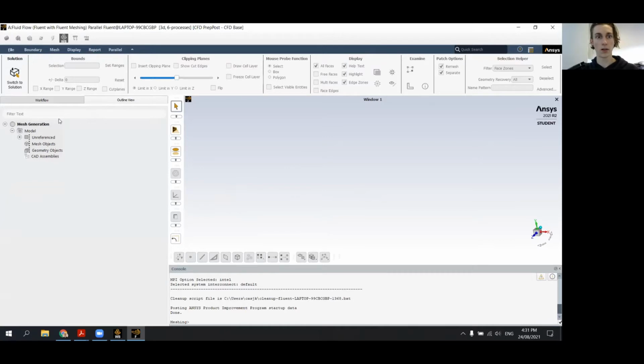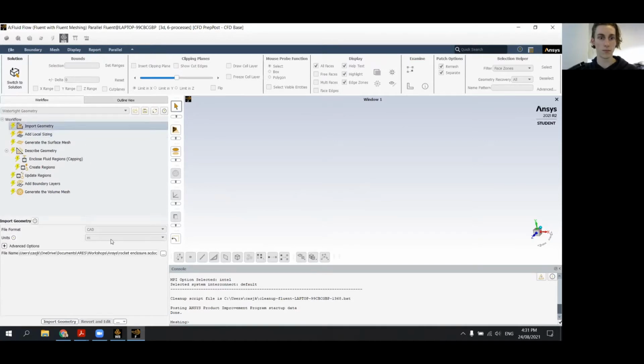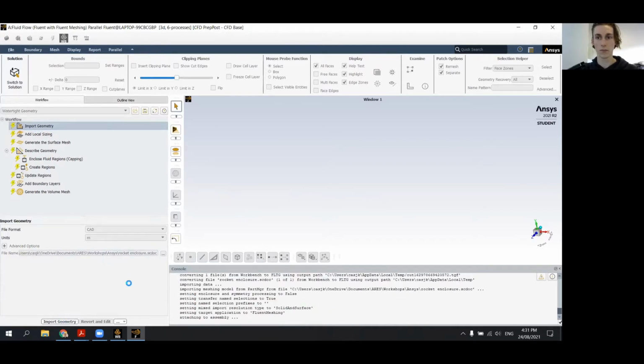At the moment, we haven't got any geometry imported. So what we need to do is go to the workflow tab and go to this import geometry button. And click the 3 dots to select whatever file you want to import and press import geometry. It'll take a while, but it should import all of the geometry that you had from SpaceClaim. So what we're going to do to create our mesh is follow this set of steps here from top to bottom.